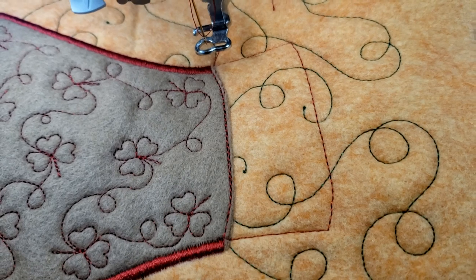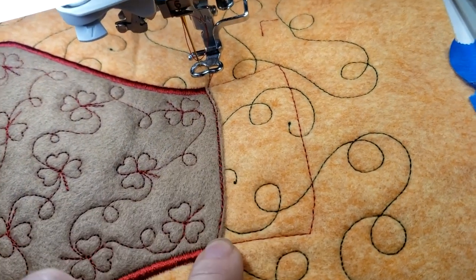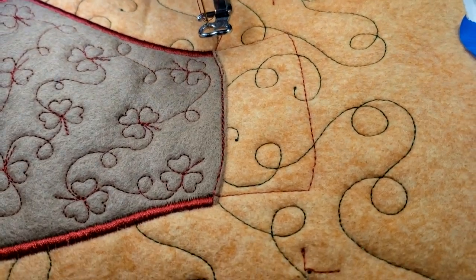So could we have lined that up any better? Look at that, it's right along that stitched edge and just perfectly. So that thumbtack trick is a very good one.